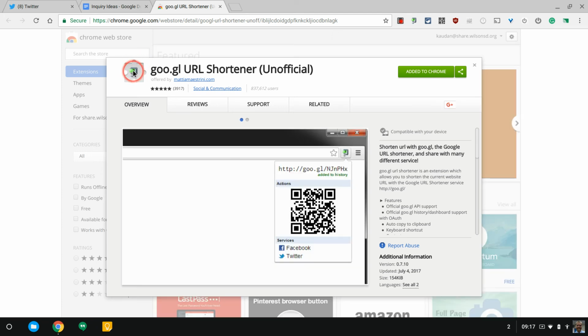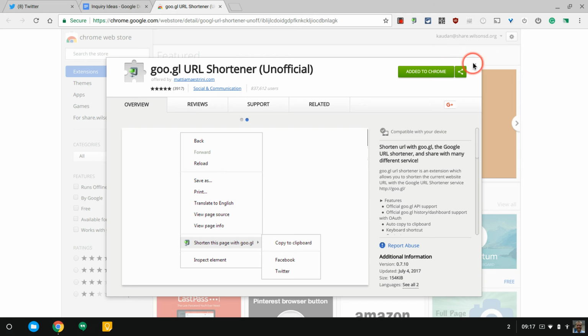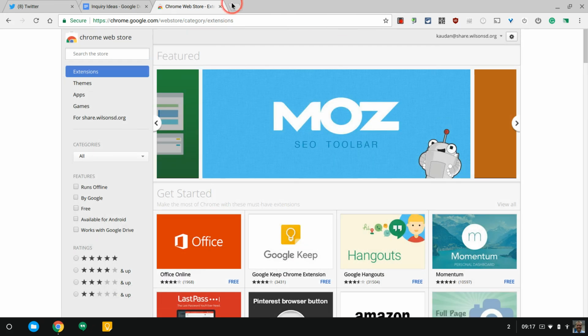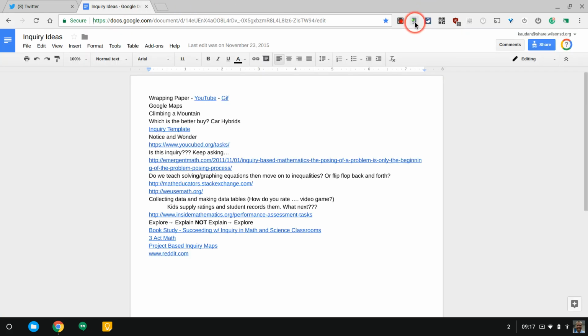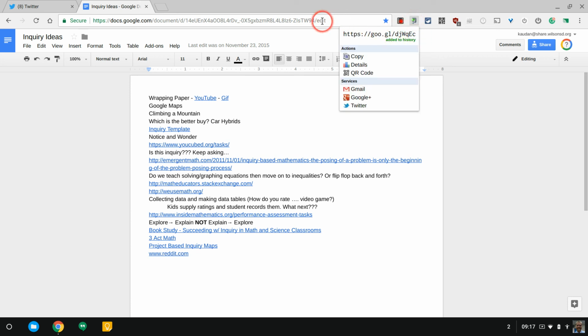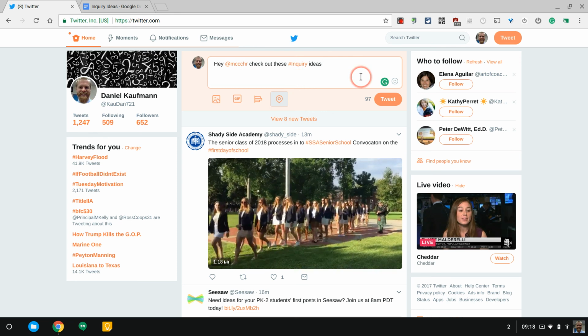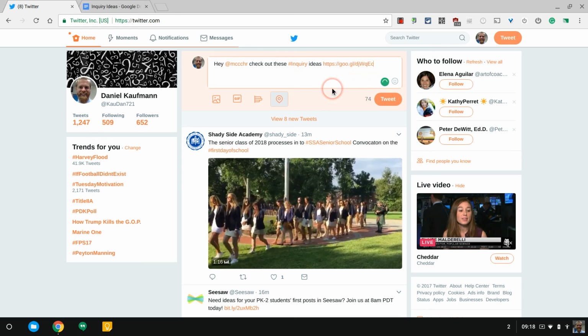It's a little cube inside of a vise or clamp. What I could do is just click on the URL shortener extension, and this is now the shortened URL to this document, whatever tab's showing. You can hit copy, or it actually copies it automatically to your clipboard, and then go back to your tweet and paste that, and it just makes for a cleaner tweet.